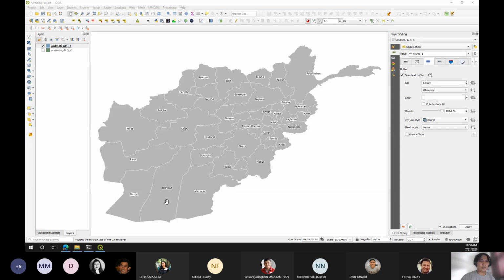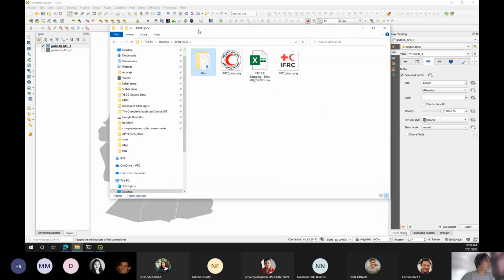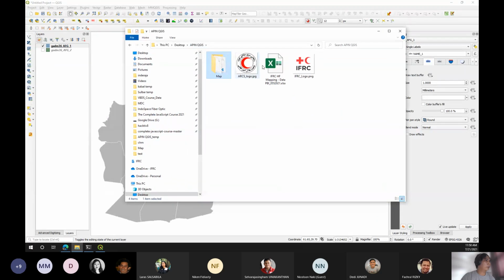Let's reopen our exercise file here. Yeah, there is a file called IFRC HF mapping data XLSX. So let's open this one. Oops, what's wrong?